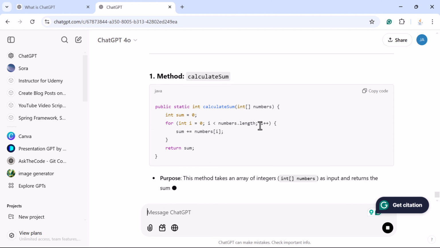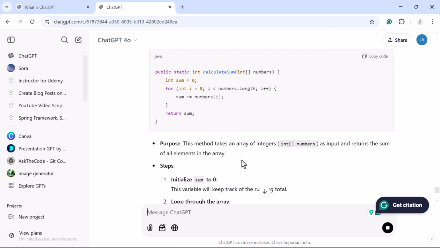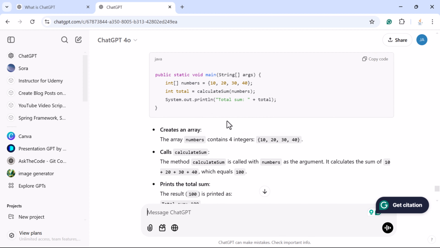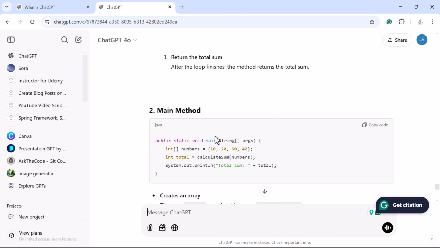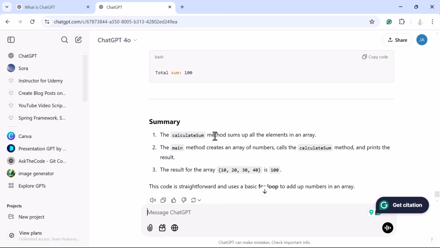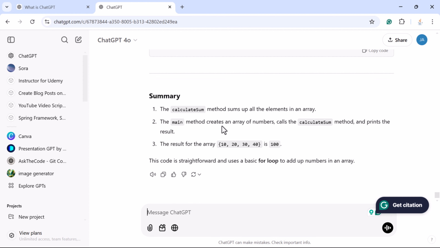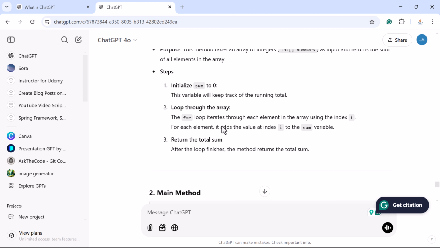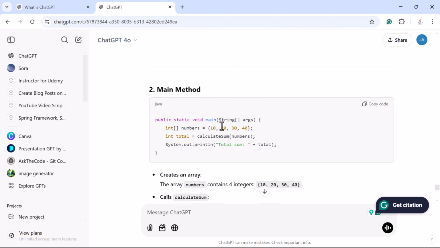And look at here, ChatGPT explains the complex code step by step. You can just read the steps, and you can understand the complex code accordingly. So this is how ChatGPT will help you understand complex code in simple terms. And if you are not understanding the code or the steps, you can ask ChatGPT follow-up questions as well.